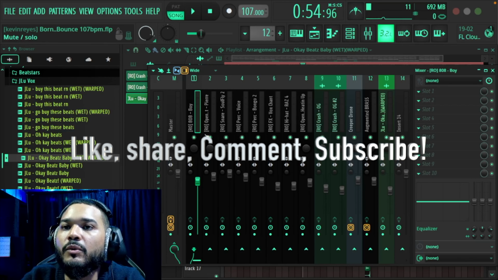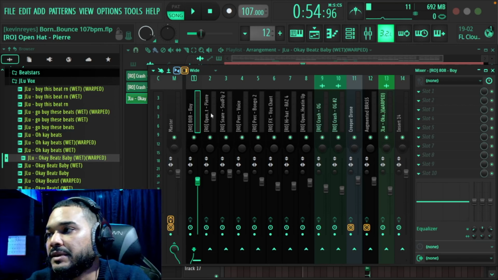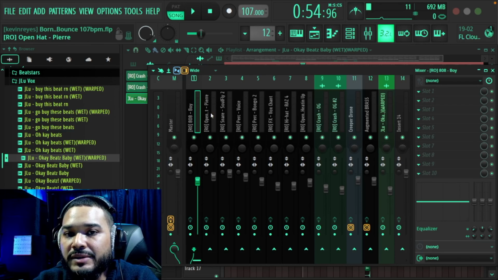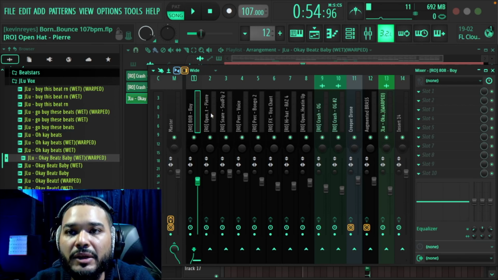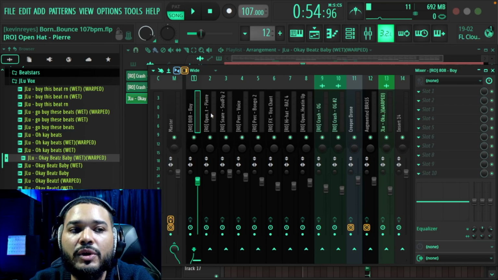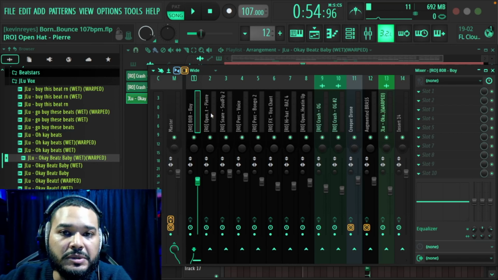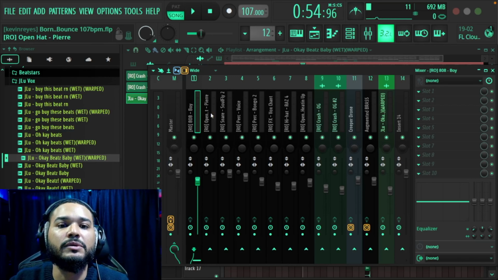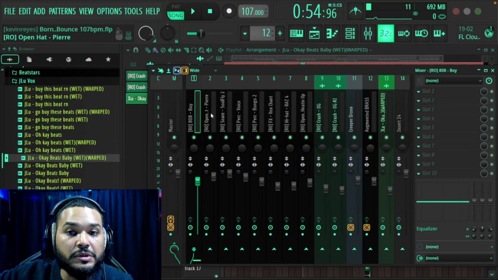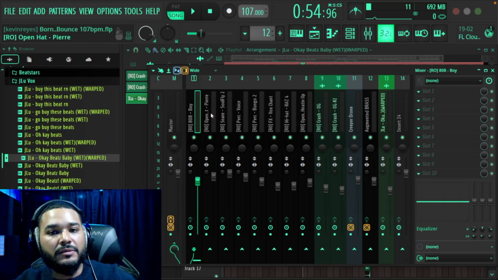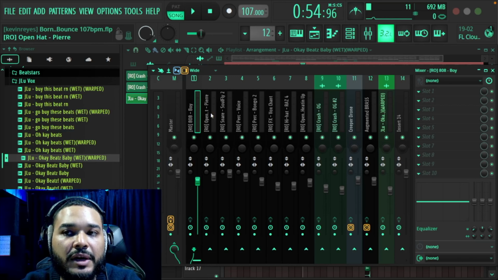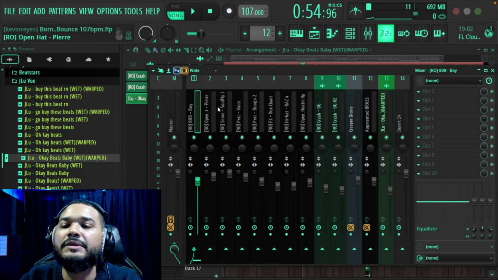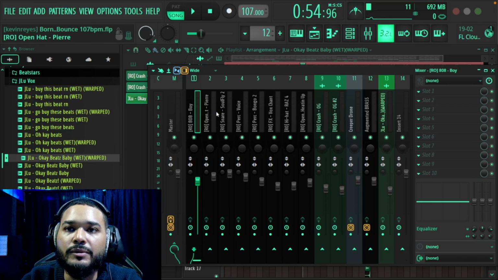And if I send it to the right, then basically I'm merging the channels more, so I'm making it more mono. Generally, I want low frequency things such as the kick and the bass to be down the center in mono. And then as things start going higher into the frequency spectrum, we can start spreading out the sounds a little bit more. So as things get higher in the frequency spectrum, the further apart they should sound, or the more stereoized they should be. So let's go ahead and carry that out real quick.